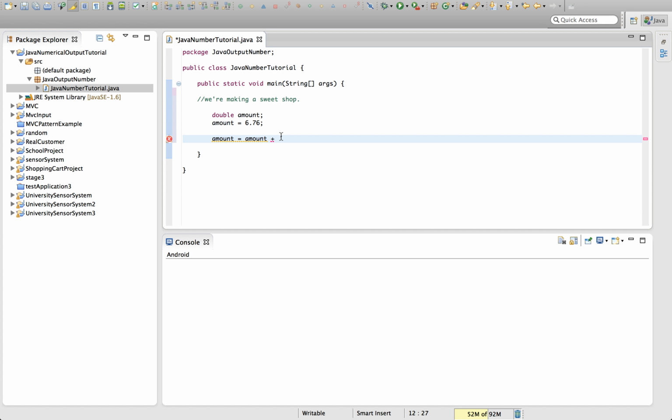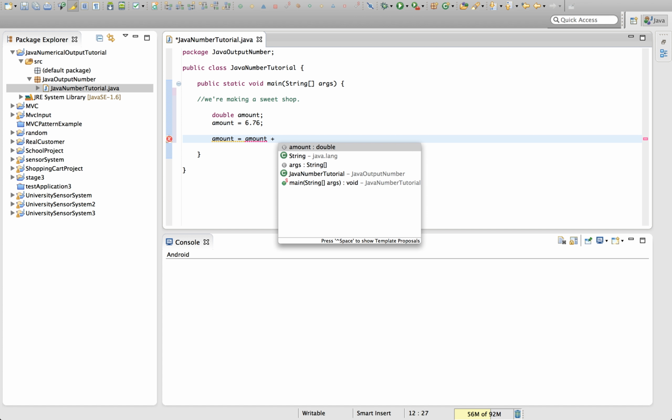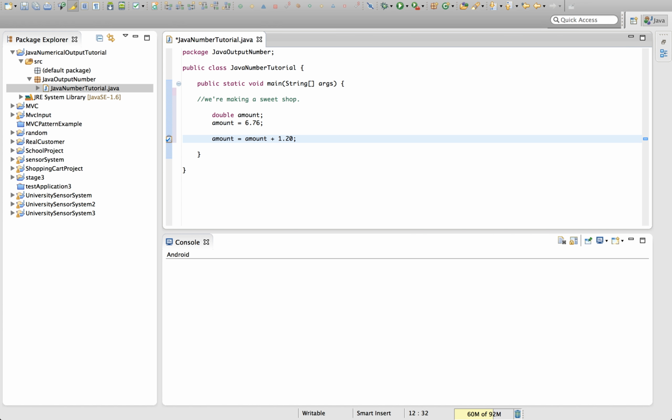But I want to add a small charge on there, a buying fee, or let's say interest, it's up to you, of £1.20. So what we're saying is that amount, which already equals £6.76, I want to add £1.20 to it.